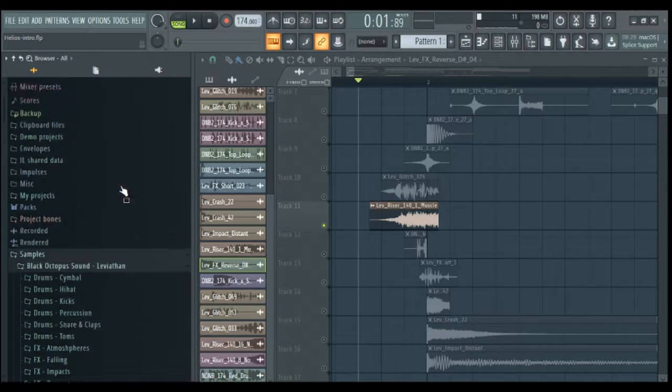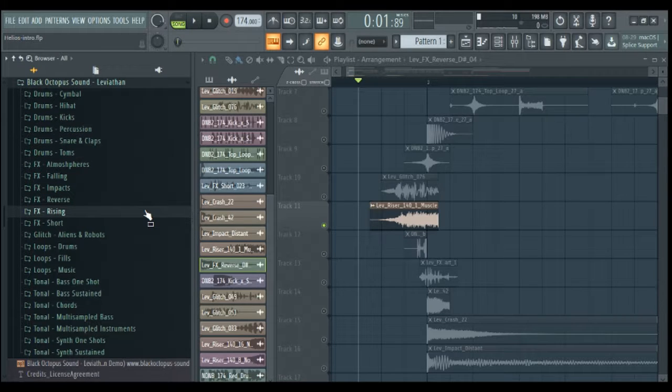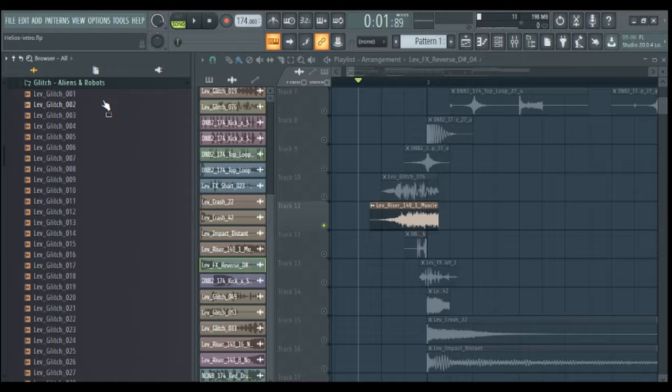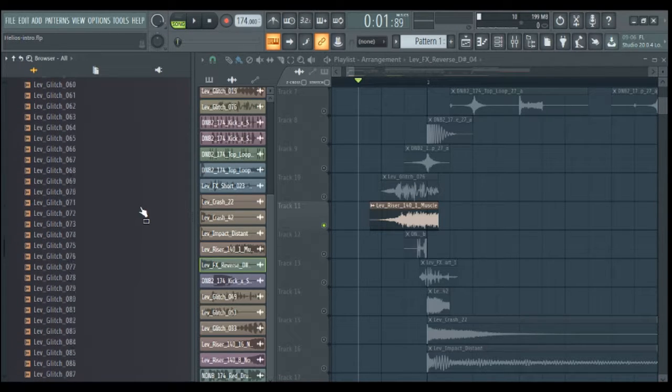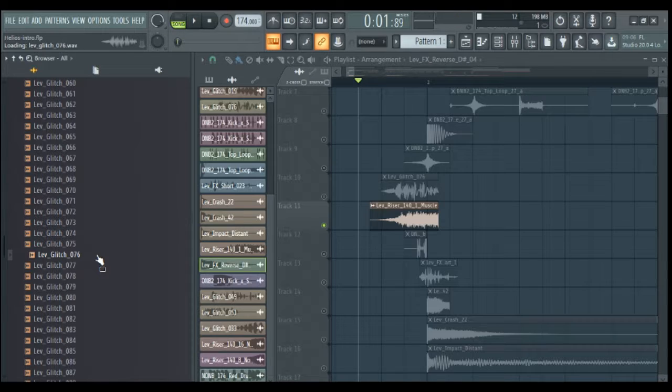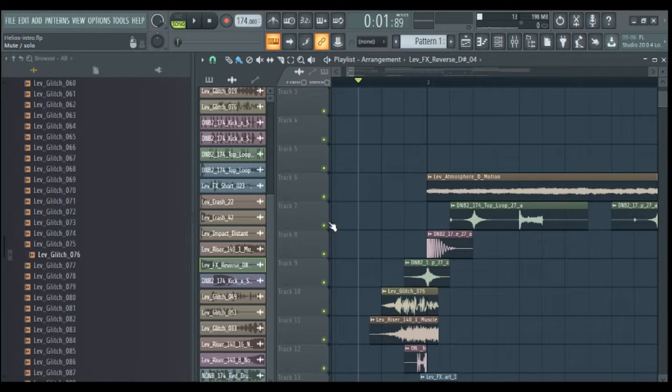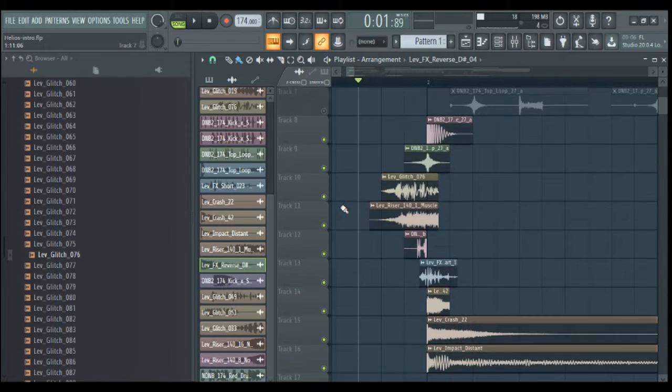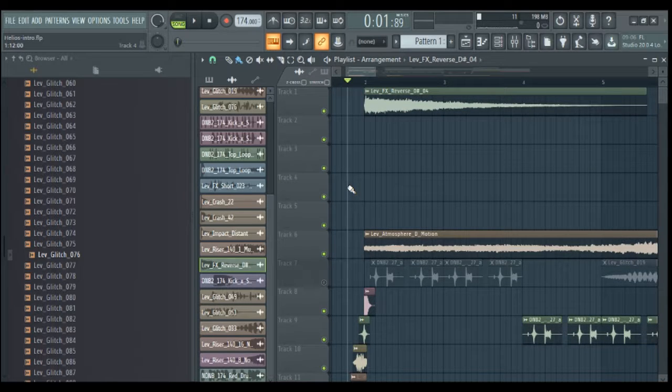And then the other thing that works really well when you're trying to make anything kind of glitchy is this glitch folder. There's a bunch of random glitch stuff. Most of it's like this, like aliens and robots, but there's also some just little effects like this. So the one I've used here is number 76, which sounds like this. It's just a really short kind of descending faller effect. But that adds a lot of crunchiness to it. So then altogether that sounds like this. And that's the secret of the squishy drum.